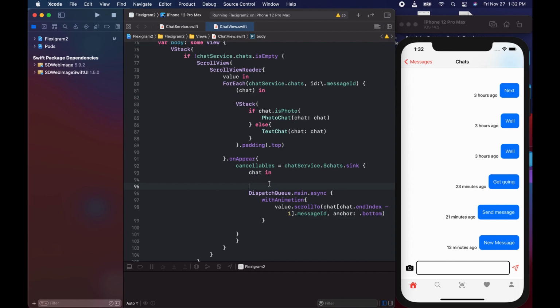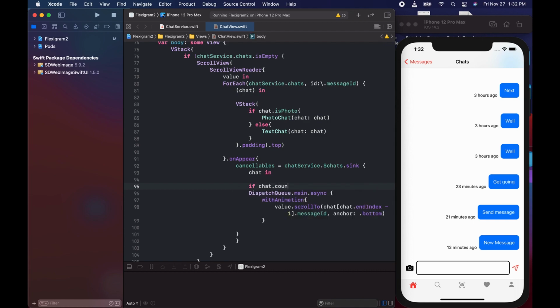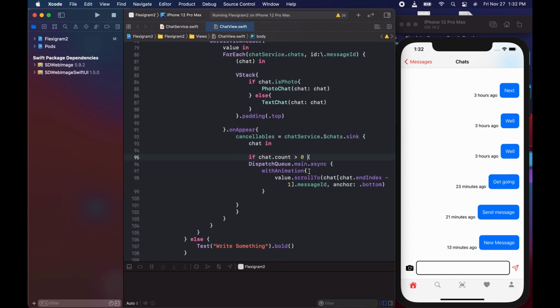So what we could do in our code before we actually test it out is say if chat.count, and we put a comma there, and we give it some space, like so, and we come here and we check where does this end, like so, add another one there, like that. So we do this, make sure that there's something in our array before we actually try to do this, so that we can start off. It will work if we already have a conversation with a person, but if we do not have a conversation with a person, this might be problematic.